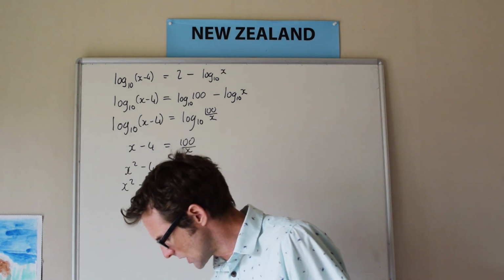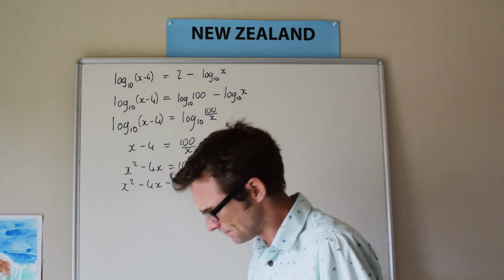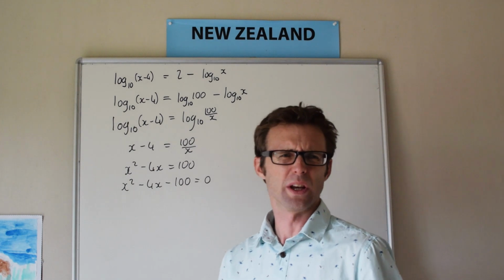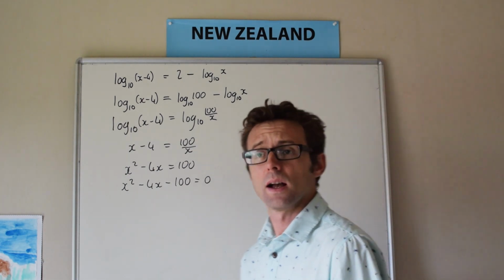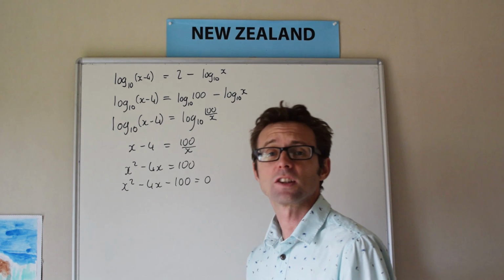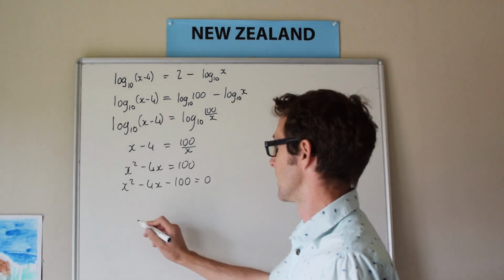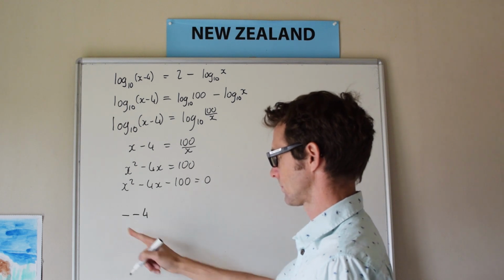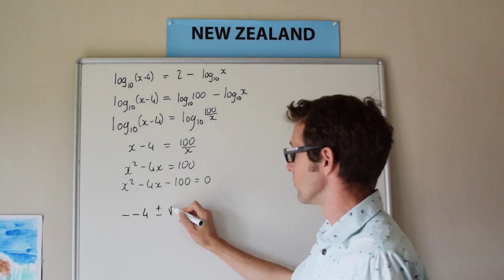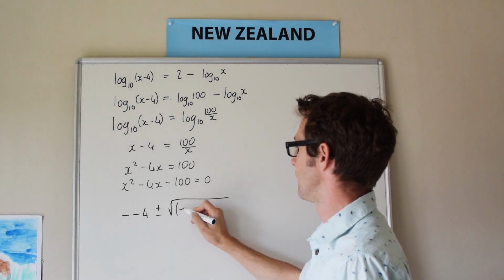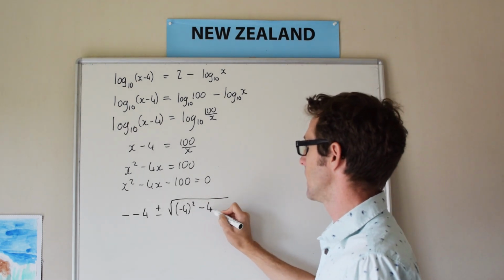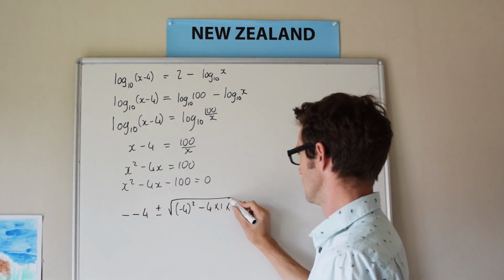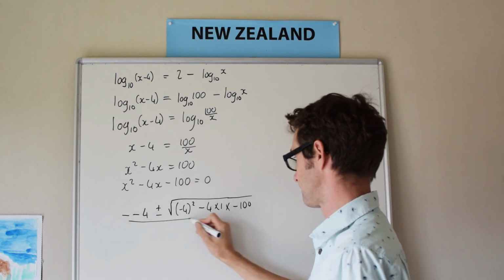The second part of the question asks us to solve this equation and give our answer to 3 significant figures. Now you might be thinking, that's a bit weird, one answer, shouldn't there be 2? Well, it says to 3 significant figures, so obviously we're going to be using the quadratic formula. So minus b, which is minus 4, plus or minus the square root of b squared minus 4 times a times c, and we're going to pop that all over 2a.